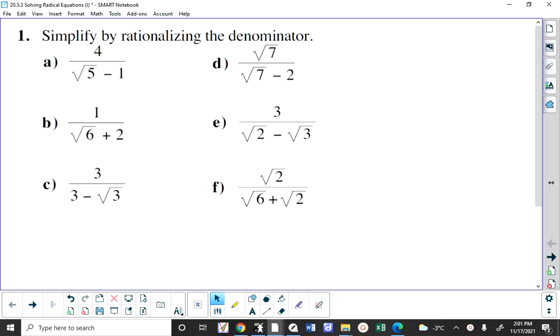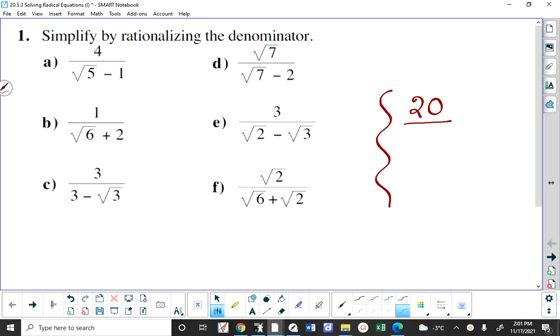So when you rationalize the denominator, your goal is to get rid of the radical in the denominator because a radical is not rational. In the case of monomial denominators that are radicals, if you had something like 20 over root 18, then you have to eliminate that radical in the bottom, and you could at this point multiply the top and the bottom by root 18, which would be the rule. But I think it would be wiser for you to simplify this first.